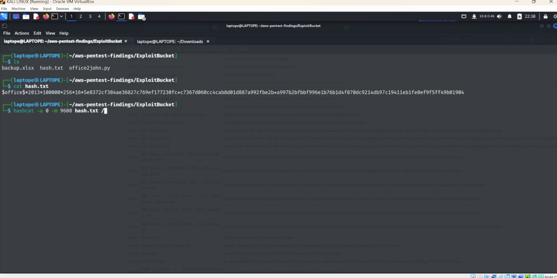Indicate the password, the word list that we want to use. So on Kali Linux, the word list is always located in /usr/share/wordlists, then rockyou.txt is already there. On your own Kali Linux, it might be rockyou.txt.gz. You have to extract it first manually before this, but it's already extracted. So from that, what you just need to do now is to press enter and ask it to crack the password for us.